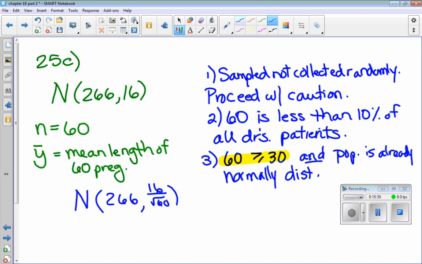With the 1, 2, and 3? Yes, everything in blue. Everything in blue would get 100% answer. Yes. So shape would be. Oh, the shape is normally distributed. That automatically takes care of shape, center, and spread. The standard deviation. So shape, center, spread.